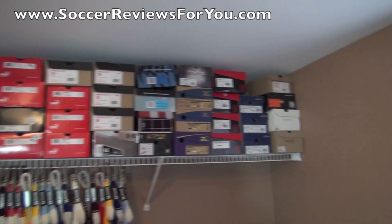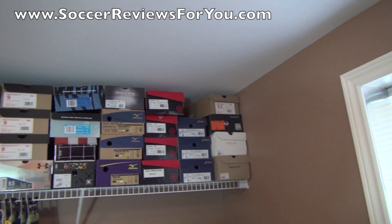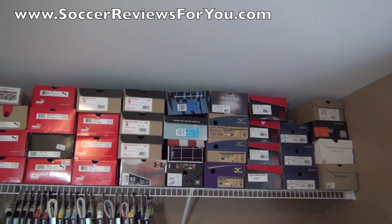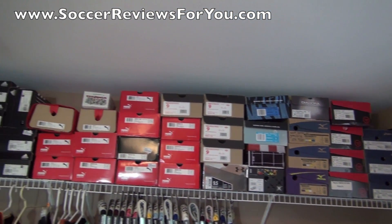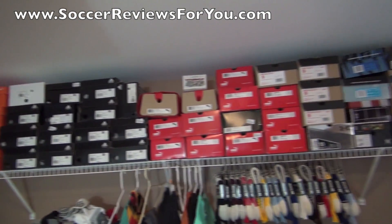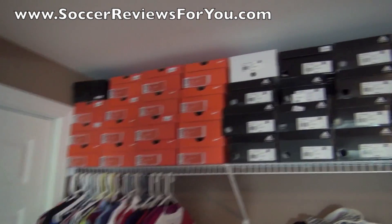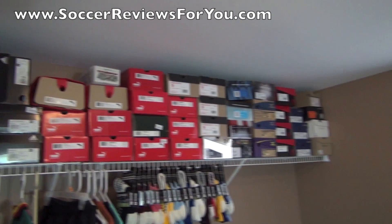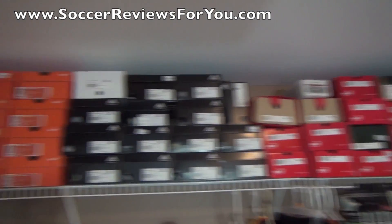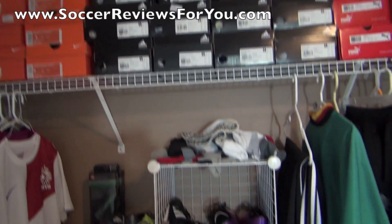This will give you a quick overview of what you're going to find on this top shelf. To the right you're going to find some Pantafolodoro, Asics, Warrior, Mizuno, a little bit of Deodora, a little bit of Munich, some Under Armour, some Umbro, and then of course Puma, Adidas, and Nike. That's where you're going to find the most boxes because they are the most popular right now and have so many lines. This is majority just current stuff available to buy that I keep close so when I need to make a comparison video I have it ready to go.